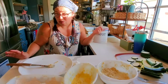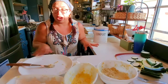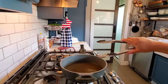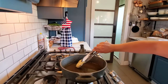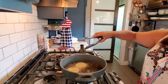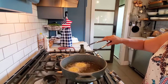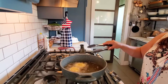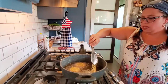Okay, so now we're gonna go over to the pan that I have the oil that has been heating up while I've been breading this hot mess over here. And we're gonna start to fry. Yeah, I'm starting with the zucchinis first because that's just what's on top. And I think you just go a couple minutes on each side. Actually, I'm gonna pop in an eggplant.